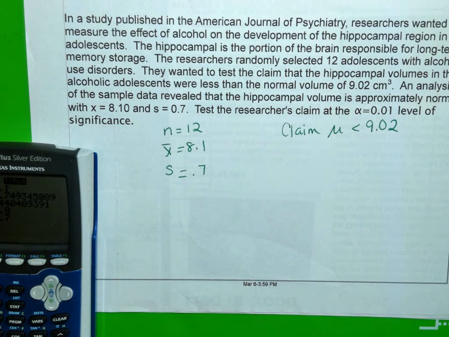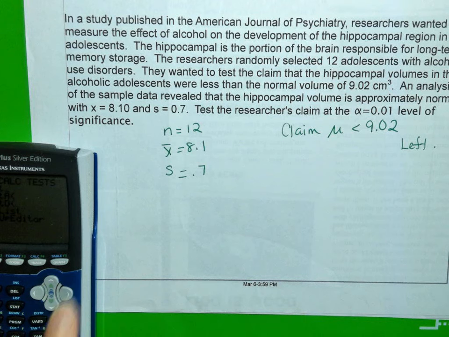Do we have everything we need? I believe we do. So we go to, and then we have to look at our alpha. Okay, is this a one-tailed or a two-tailed test? Left-tailed, right-tailed, or two? It's a 1. Left or right? Left is pointing left, so we're going to go left. Yep. Okay, left. So this is a left-tailed test. I agree with you. We go back to stat. We go to test, we go to t-test, and we input our data.